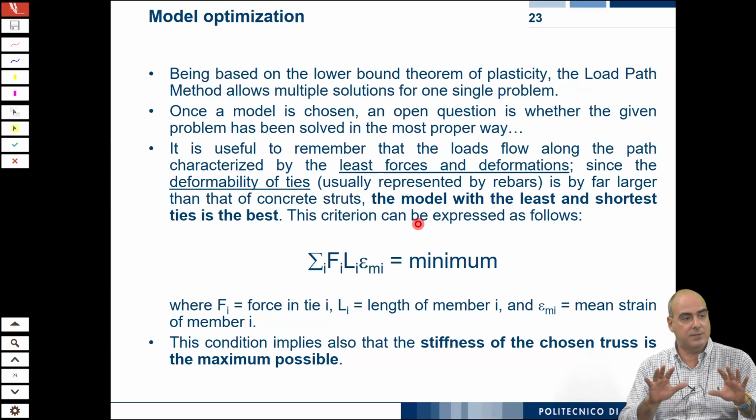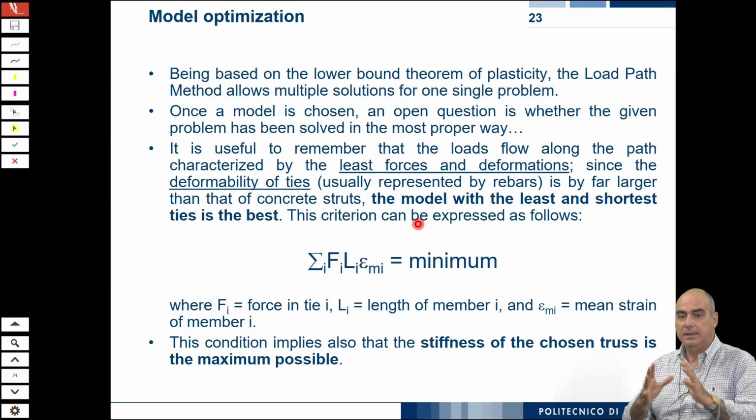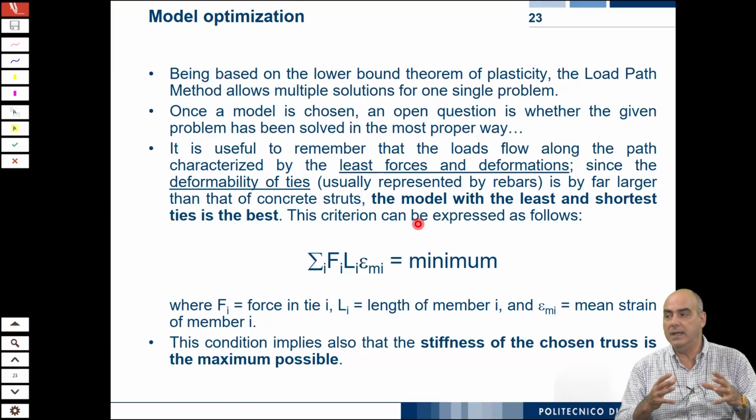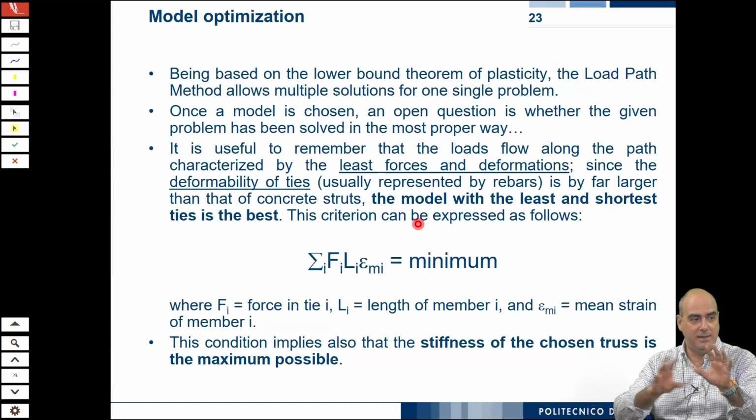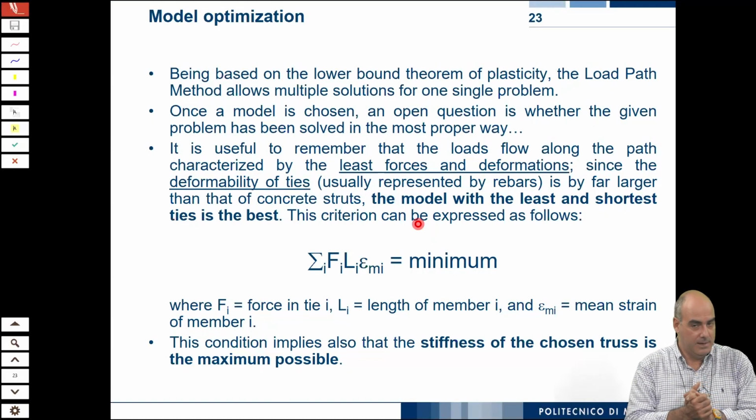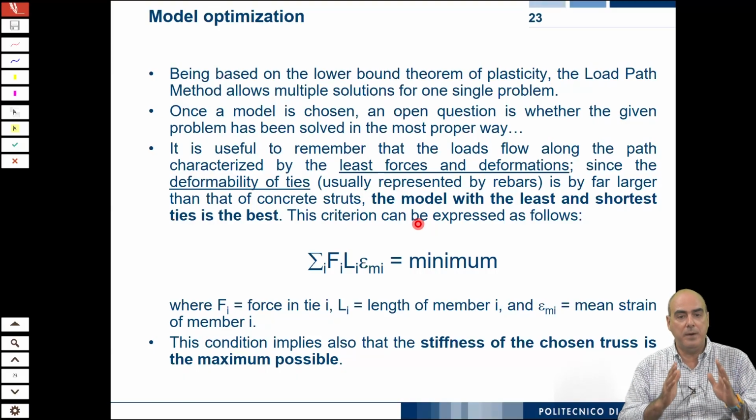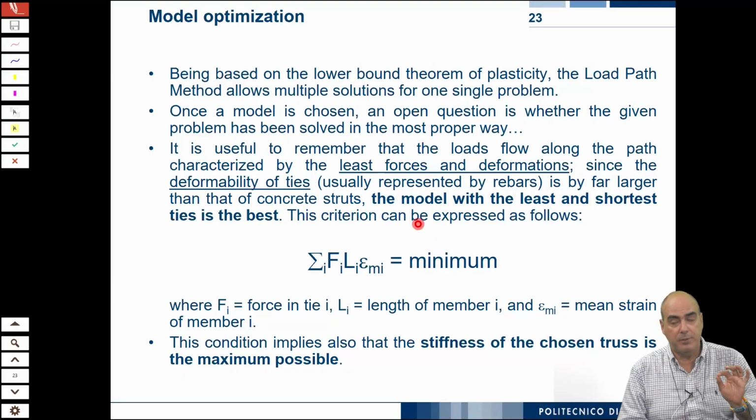If you are able to find this stress distribution, the load corresponding to it is a lower bound approximation of the true failure load. Lower bound, because actually you may find not only one distribution of stresses, you may think of many of them. But whatever you find, anytime you find a lower bound approximation of the true failure load. This fact that it's a lower bound approximation is very important, because it means that we are on the safe side.